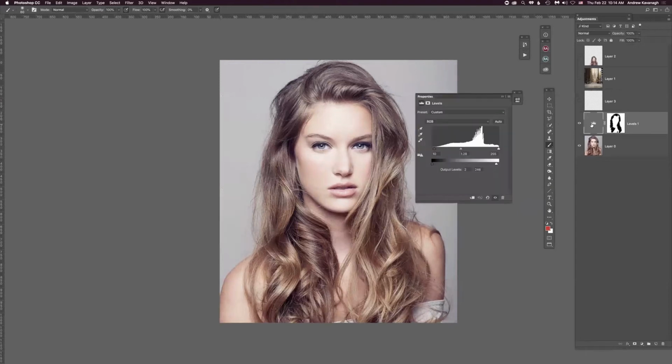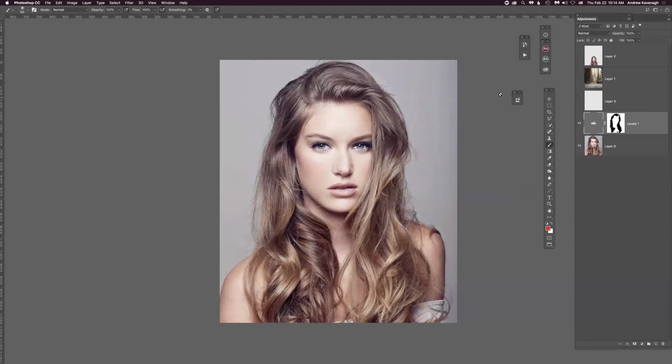Then I would click on the icon, levels would come back up, and I could change it, making it a little bit darker in the midtones. So I use adjustment layers when I know that I might be coming back and making changes in the future. And I save that as part of my layered Photoshop file.